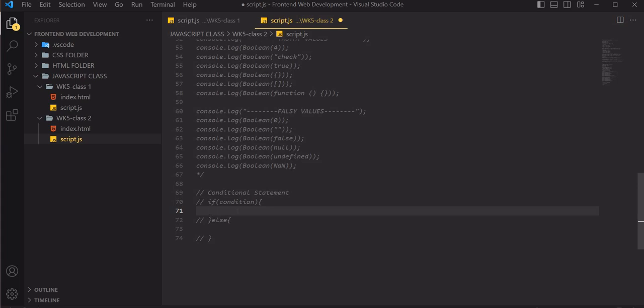Let me write it here. Code in this block will be executed if condition is true.